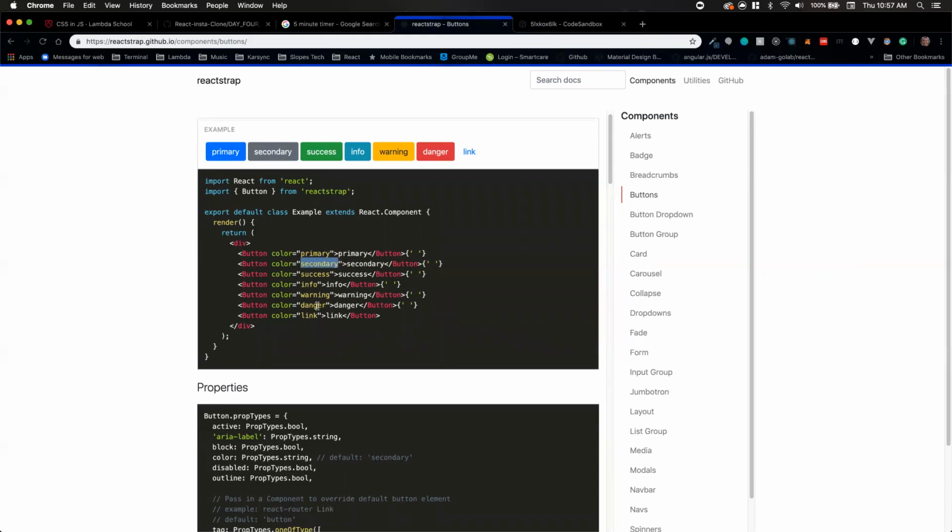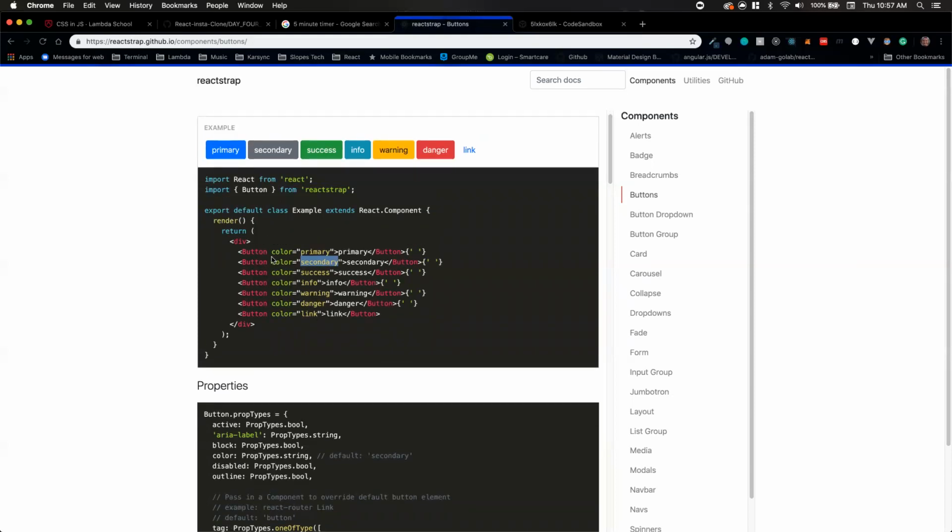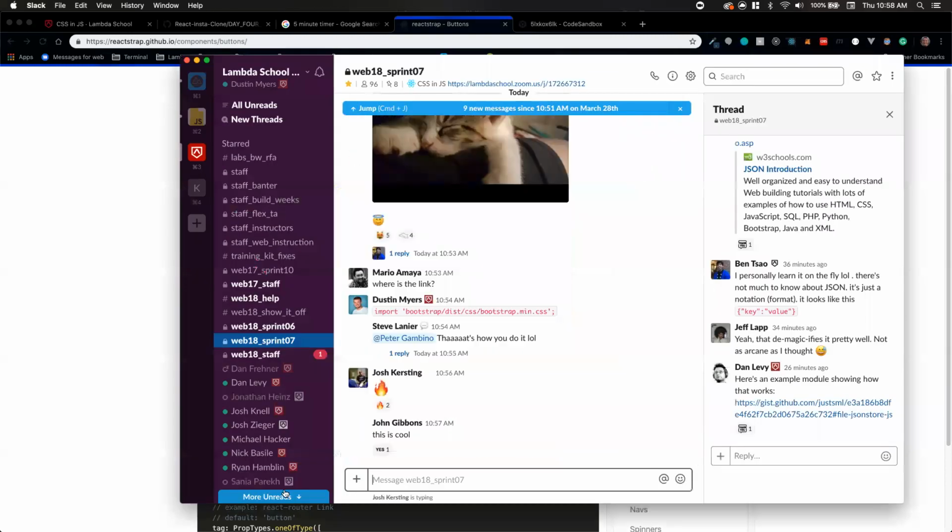So I want you to try out some of these colors. Create 4 or 5 buttons, pass in different strings to the color prop, and see what happens. I'll give you about 2 minutes to do that. I'll write your tasks here in Slack.